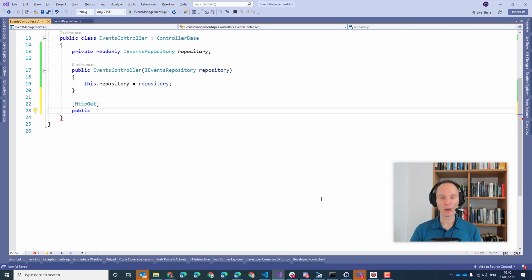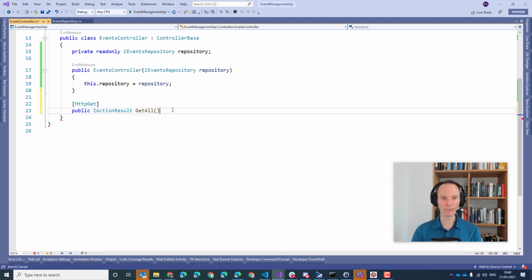Up until now, we would have always written here IEnumerable of event. That is the pattern that we have used so far. But now we are switching away from that pattern. We are now returning an IActionResult. There are other options too, but currently we are going for IActionResult.